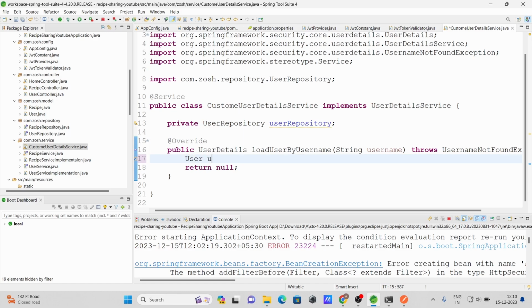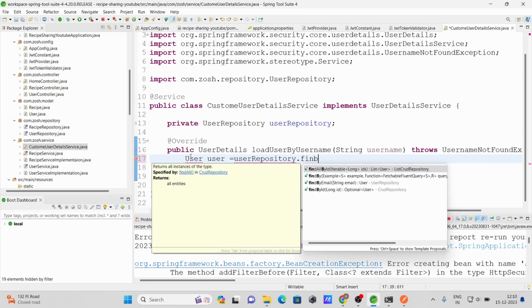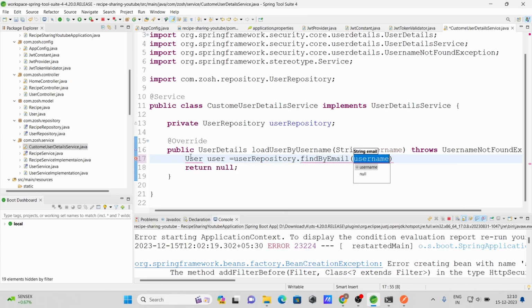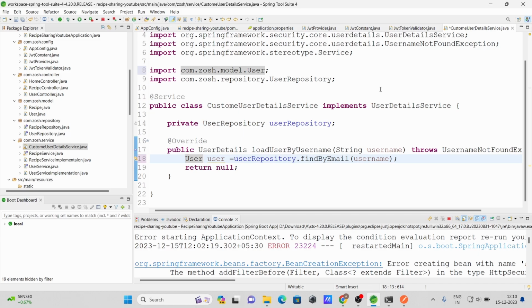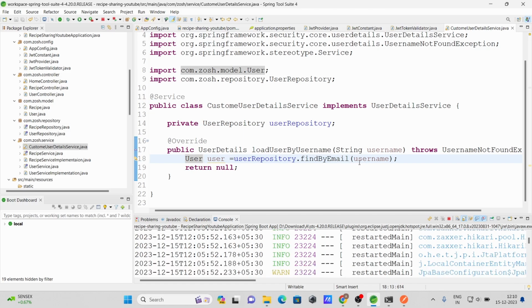So user equal to user repository find by email, you can see, and here we need to give username, and let's import this user. So guys, in username we are setting email, that's why we are using username here.